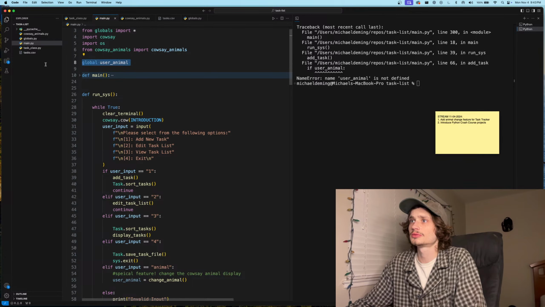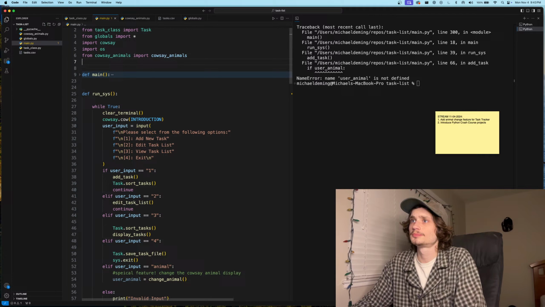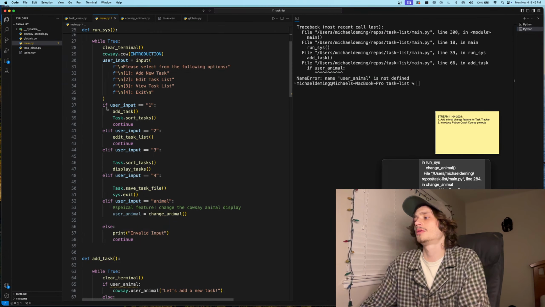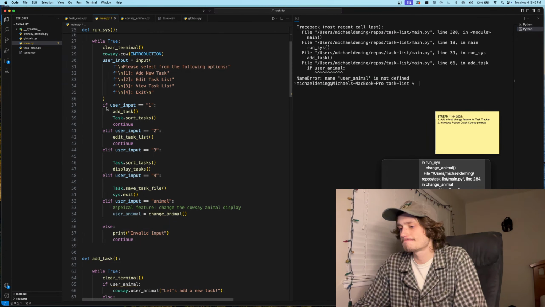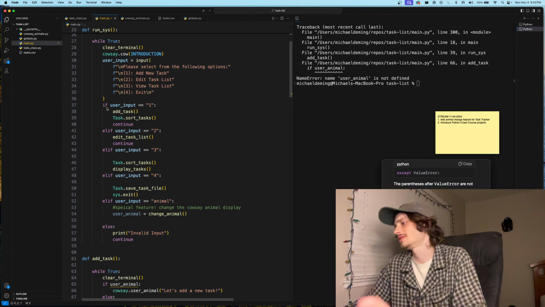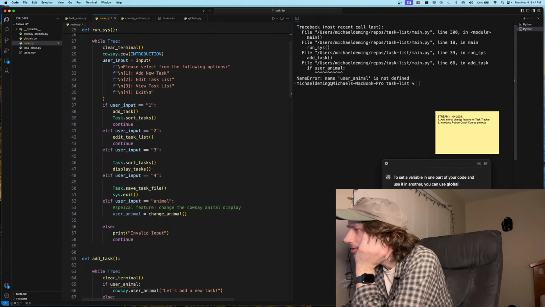How can I set a variable in part of my code and use it in another function? Global variables, right?